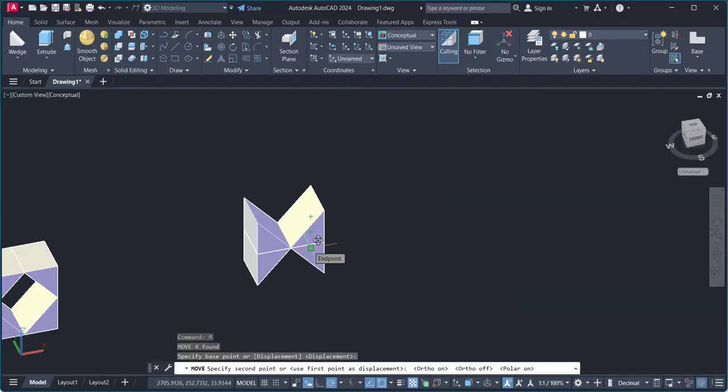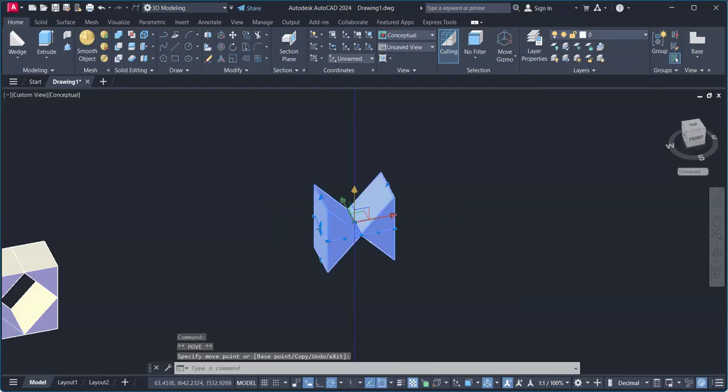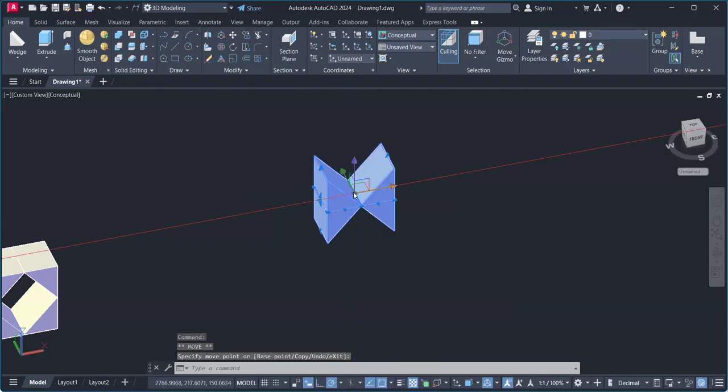Okay, and the gizmo will be helpful, and then click on the gizmo and the first gizmo is your move gizmo. Okay, the move gizmo is used for the movement of your object. Just click on this part and then you can move it. Whichever one you want to move here, this portion will move. If you want to relocate this gizmo, then you can relocate it also.